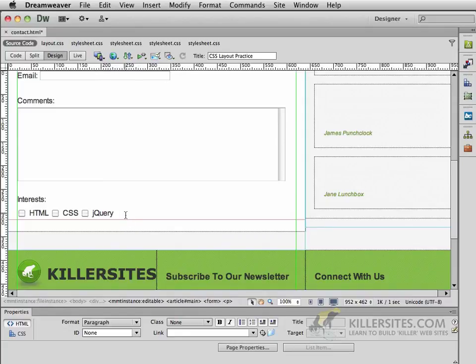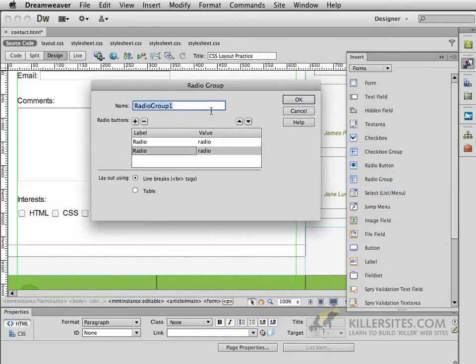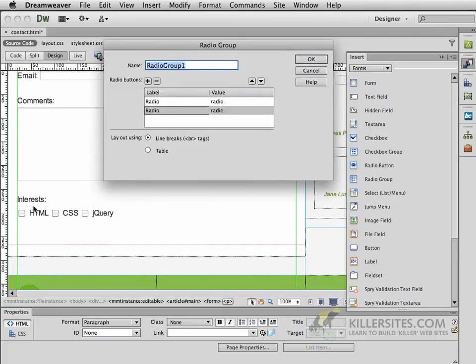And then after that, I'm going to insert, this time we'll try a radio group. Instead of just one radio button, let's create a radio group. Now, what's the difference between checkboxes and radio groups? Well, checkboxes can be checked off, and you can check off more than one. Radio groups, on the other hand, are really about whether or not you're making a yes or no choice. So there's only one option when you're working with radio groups. You can check one little radio button, but that's it.